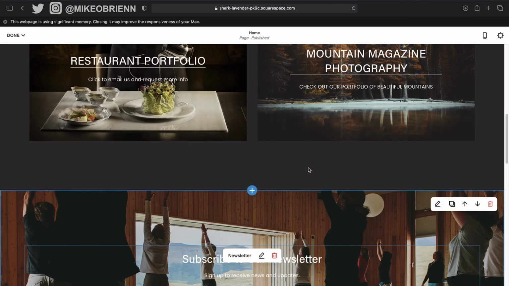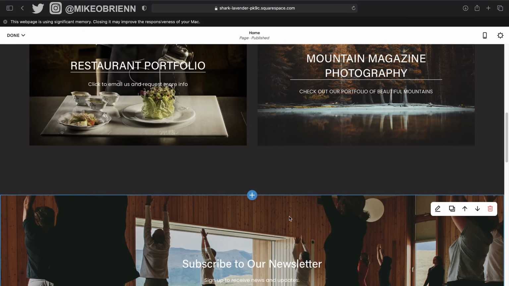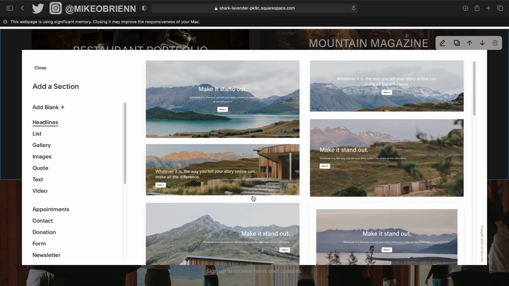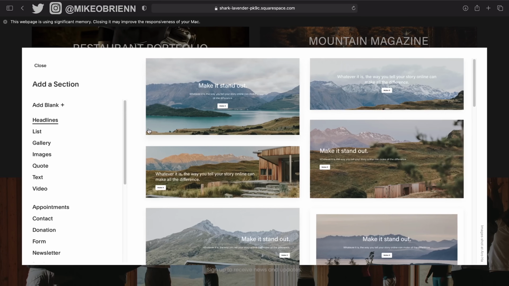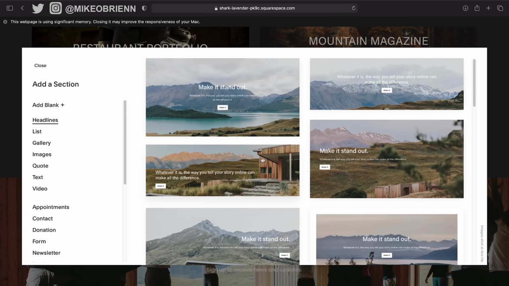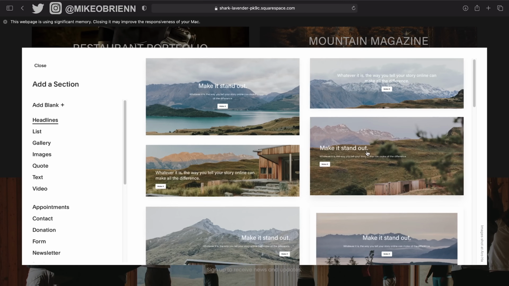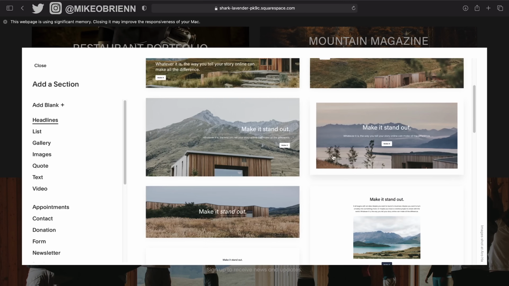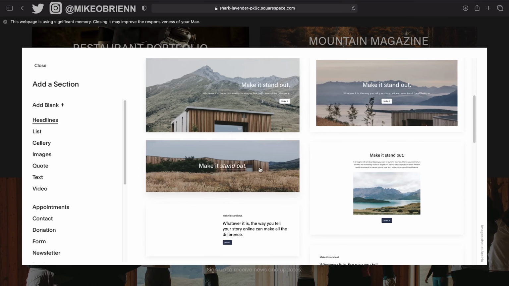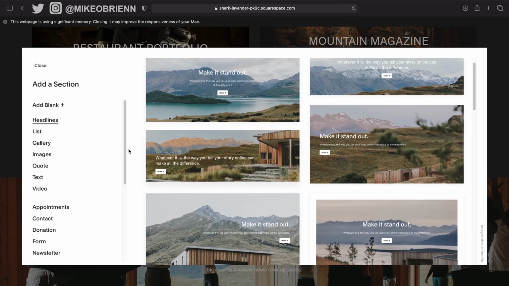Now let's add another section between these. I didn't really talk about adding new sections. So let's go and click on the plus. And we have a couple options. Like I said before, similar to pages, you have a lot of options with how you want this to look. So you can have something like this, where it's a photo and some text with a button. I think that is pretty simple, pretty cool. I really like using that.